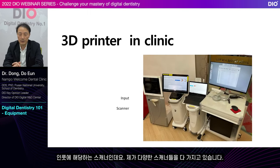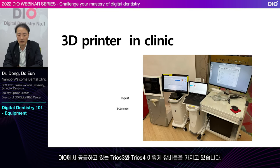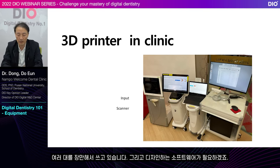This is a scanner for input. I happen to own a variety of scanners, one by one. I have a CEREC one too. I also have Trios 3 and Trios 4, supplied by Dio. If I have only one, I can't treat multiple patients at the same time. So I use multiple scanners.